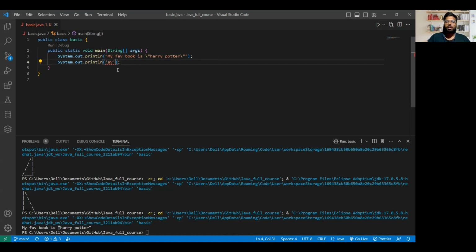Why is this giving an error? Because a single quotation mark is used for a character type of data, and what we are giving is a string. So what is character? What is string? To understand that, we have to understand the data types in Java. So let's try to focus on that.